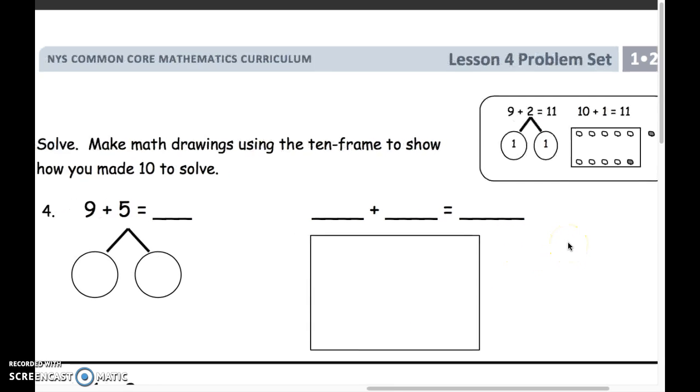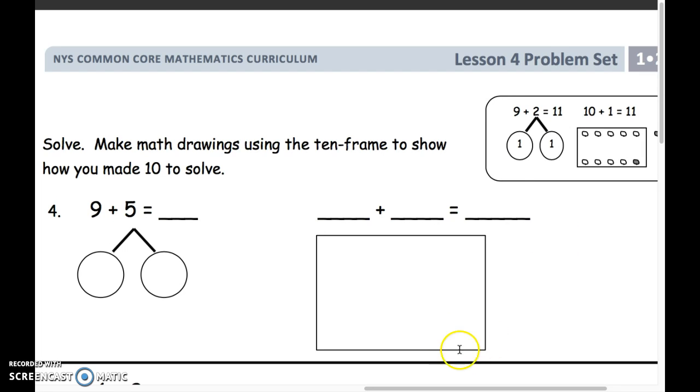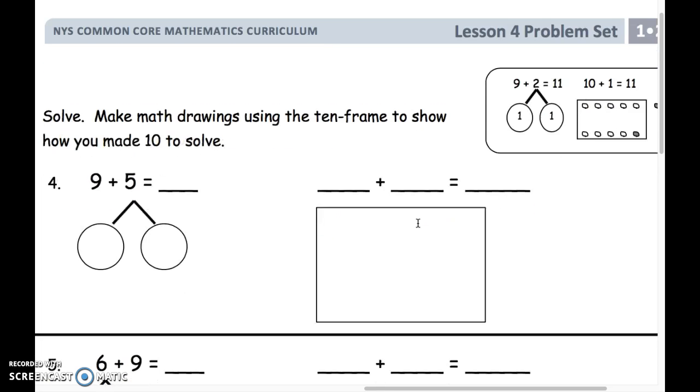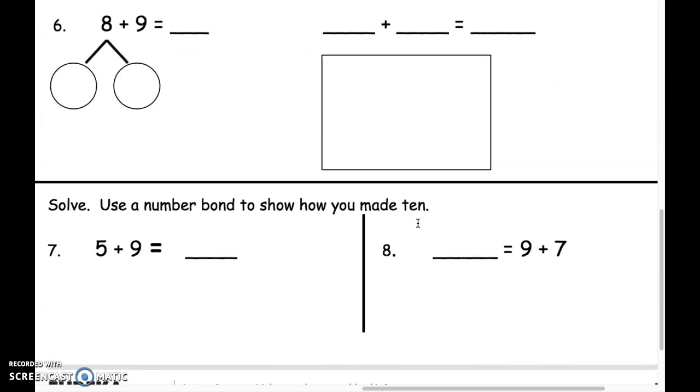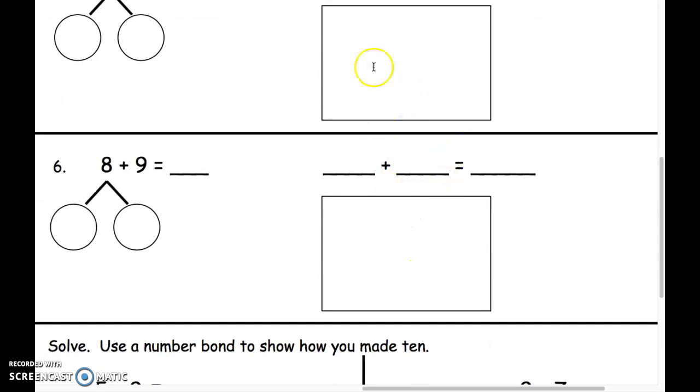So now it shows you, I can see clearly, how many did I have to give to my 9 from the 5? And then here's how many are left over. Put them here. So then now I have, instead of 9, I have 10, because remember your standard says to make a 10, and then plus whatever you have left over. So you're going to do that for 5, 6. So for 5 and 6, make sure you use these as a 10 frame. Only 10 circles should go in here, and they should be in nice, neat 5 groups.